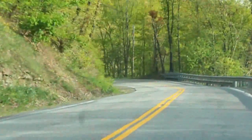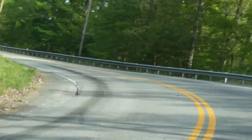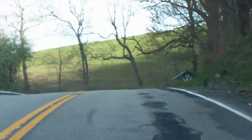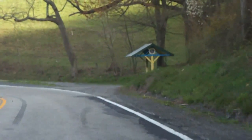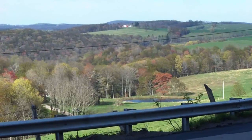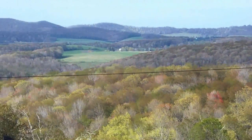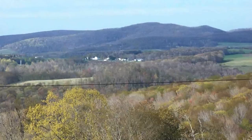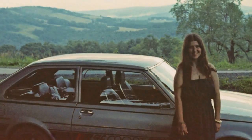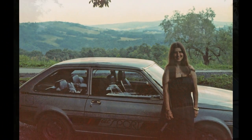But now I gotta pedal up this here mountain. Hold on, and here it pins again. Up here there's a spot I used to stop. I think I'll stop for a quick look just like the old days, the 80s and 90s. There is a killer view to the north anyway.